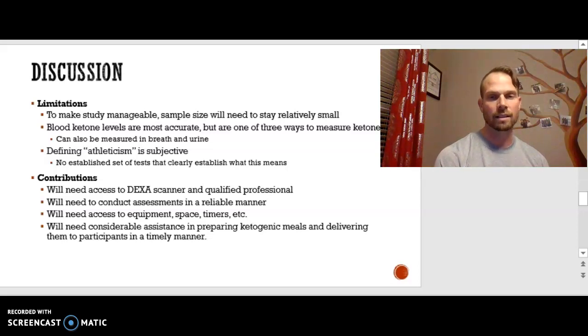We're going to need access to DEXA. There aren't many places that offer that, so we're going to have to find somebody who can run those. I did just hear that DEXA scanners actually have to be operated by somebody with a license, so we're going to have to find somebody who can do that. We have to be able to conduct our assessments in a reliable manner, so whoever's interpreting what a bench press repetition is, that's the same interpretation that's done later on. We definitely need access to the proper equipment. We need space, we need timers, and we need to make sure those tests are run the right way.